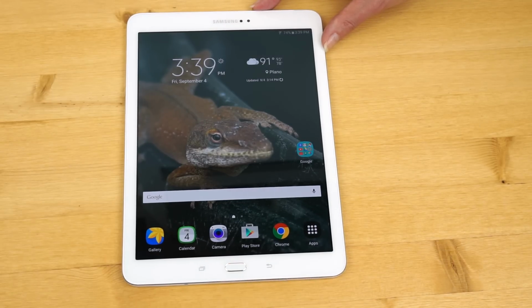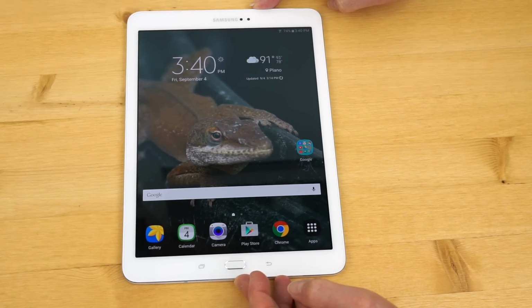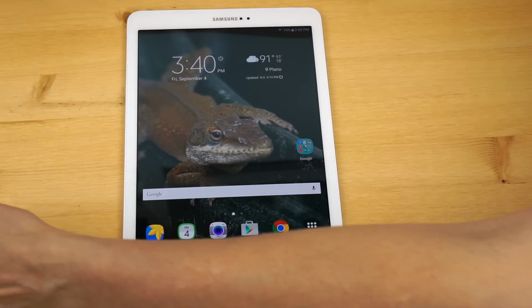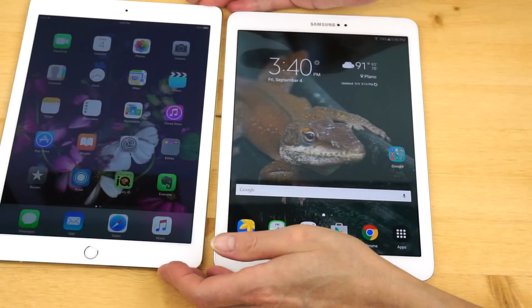Fingerprint scanner embedded in the home button right there. It works well. It works as well as it does on the Galaxy S6 and S6 Edge and Note 5 line of products. Pleasure to use, the usual Android soft buttons right there. And yes, it does bear a resemblance to the iPad Air 2, which we have right over here. And we'll put them together so you can see.